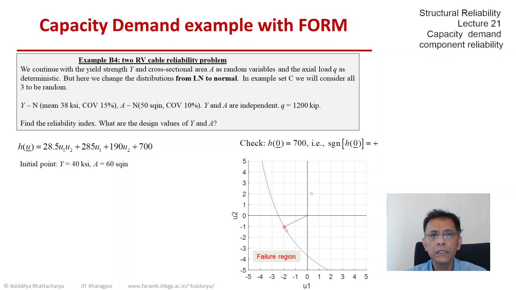We have that behind us and now we start the optimization process. We could choose any initial point. It is good to choose a point that would not take us to the origin because it might be very difficult to move away from there. So let us say we choose Y as 40 and A as 60 in the space of physical or basic variables. That gives us a U1 and U2 that you see on the screen, marked with the red arrow on the first quadrant. Our choice has been such that we start from very much inside of an interior point in the safe set.